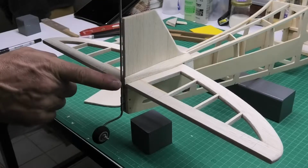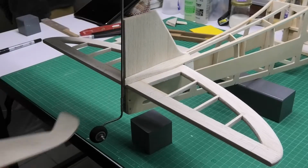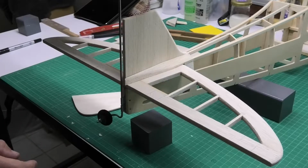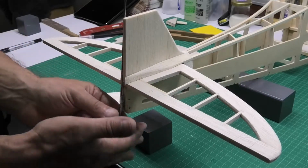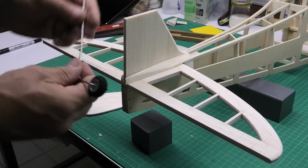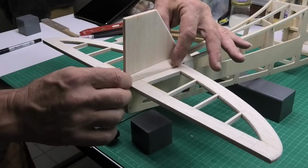And I'll put a bend on this piece of wire, this piece of stainless steel, that will come into the fin. It'll just come at a right angle into the fin, and so as the fin turns, so will the wheel. But I'll put that in right at the very end after I've done the covering, because obviously it'll get in the way of the covering if it's there before.